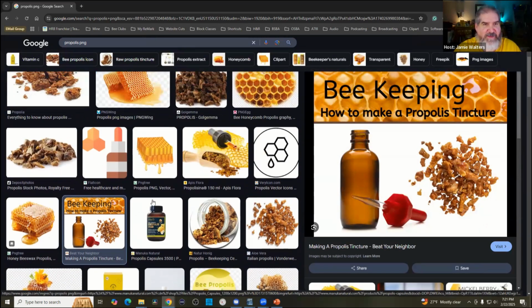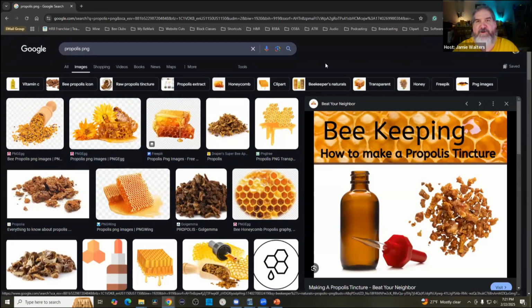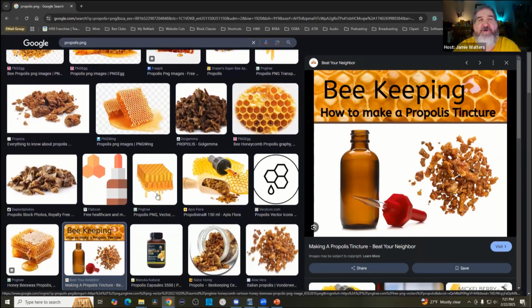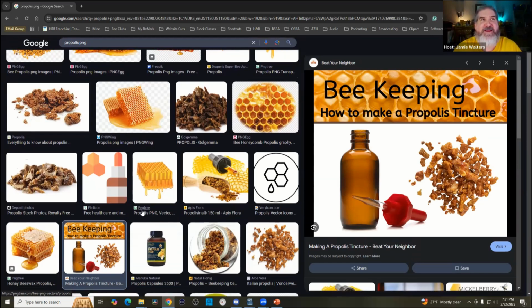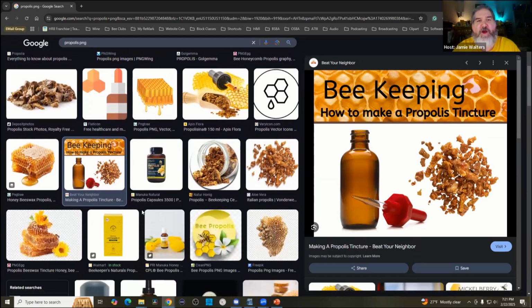All right, that should get us about where we're going to be. So if you're going to take graphics as reference material and put wording with it, say, I want to talk about propolis, what does it look like? Now I have one on a frame, and I have it chipped off to the side. This would be like a beginner's talk. Or if you're making tinctures and you do an advanced talk, this would be a good time to start taking those pictures. And pictures of your own stuff are just as easy.